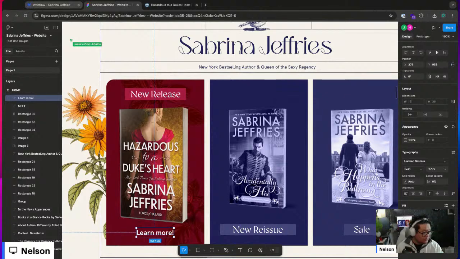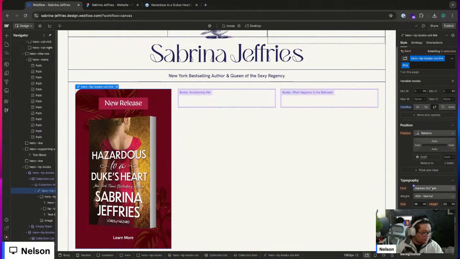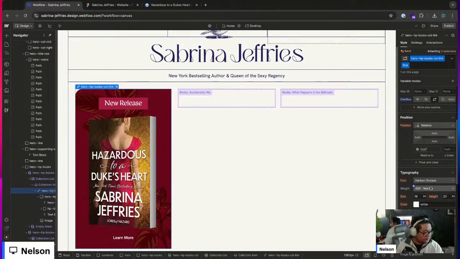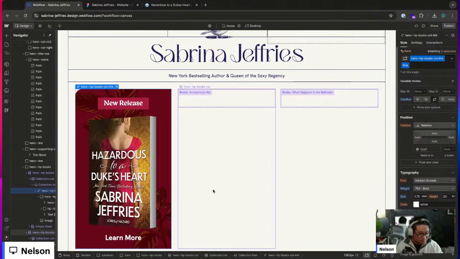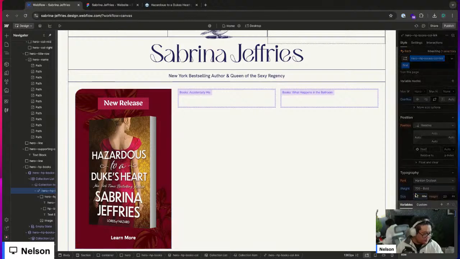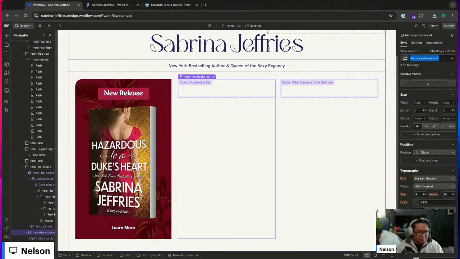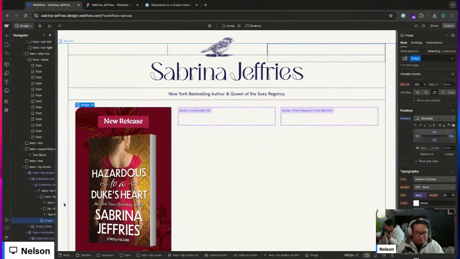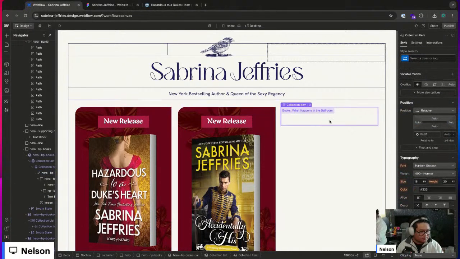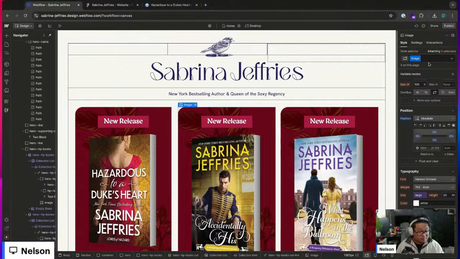Oh no. 28 bold. That's way too big. There we go. Okay. I think overlay works good.